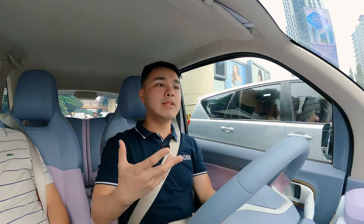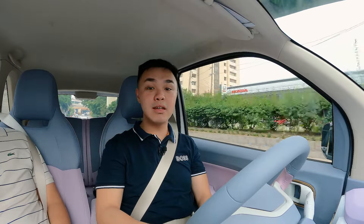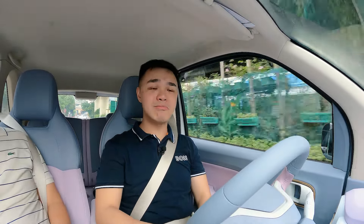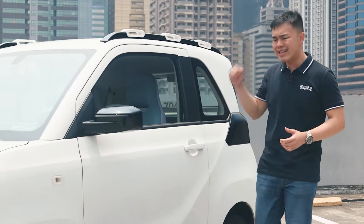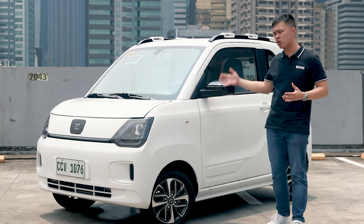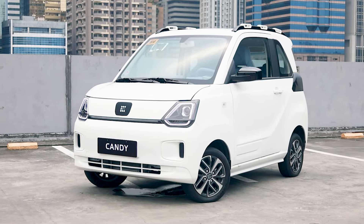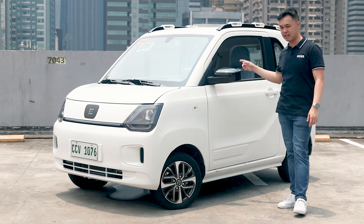Aside from being easy and relaxing to drive, it's also very easy to park because it is simply so tiny. There are corner stores and convenience stores where there's often no space for a proper car, but since the DFSK Kendi Mini EV is so small, it actually fits in some motorcycle parking slots — taking up maybe two or three of them. Even if you're not very adept at driving, this is a good starting car. The DFSK Kendi Mini EV is a pretty well-equipped, tiny errand-running vehicle that is sure to get you almost anywhere with its incredibly impressive range. Stay tuned for the official brand launch and the official launch of this DFSK Kendi Mini EV.